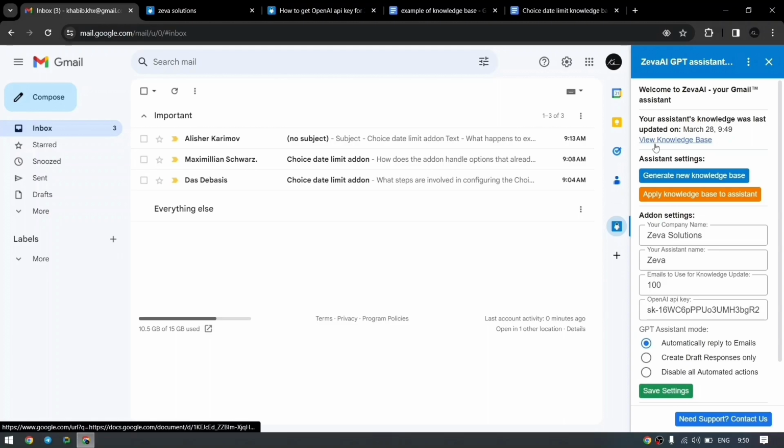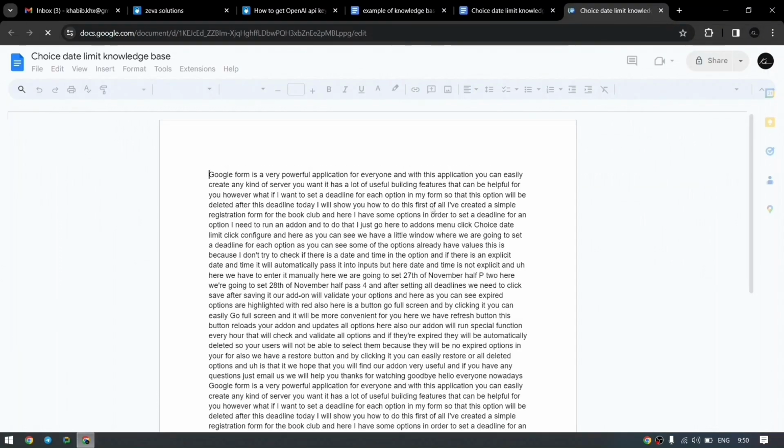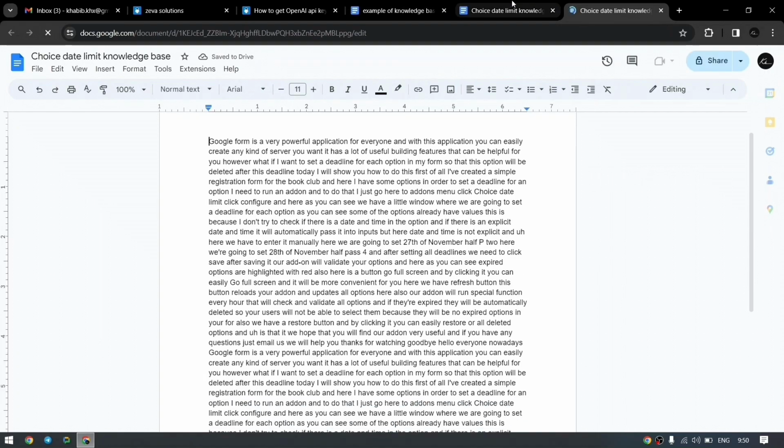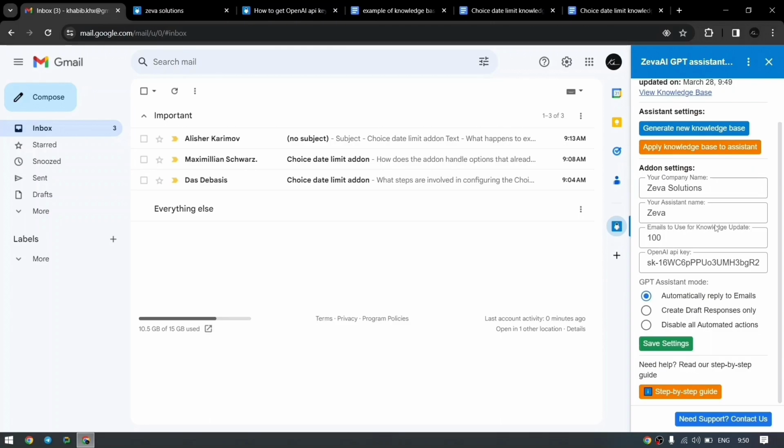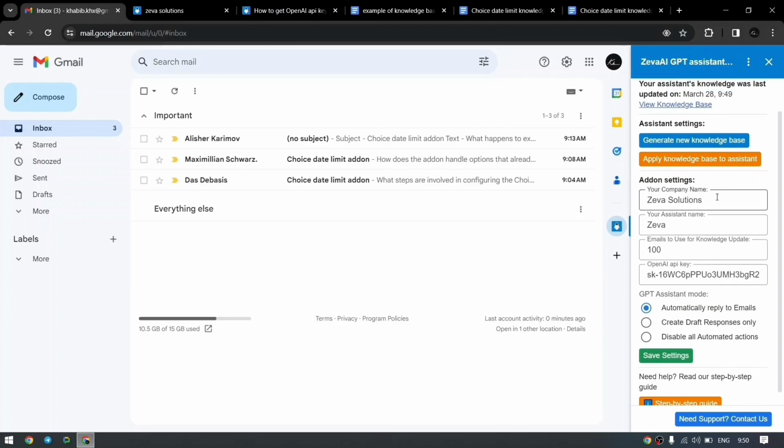Or if you've changed your knowledge base by this link, you can easily click this orange button, apply knowledge base to assistant, and this button will automatically apply your up-to-date knowledge base to your assistant. So the knowledge base of your assistant will be up to date.